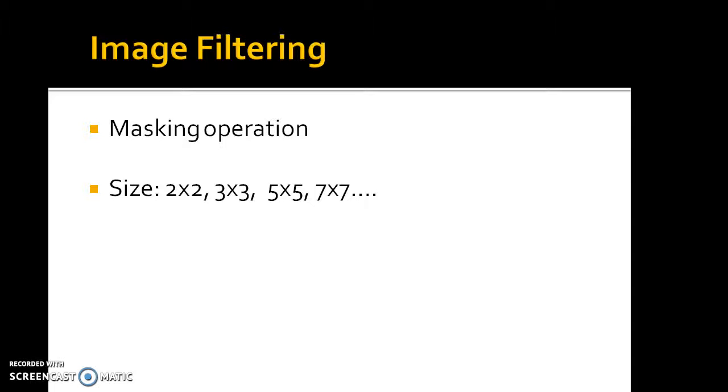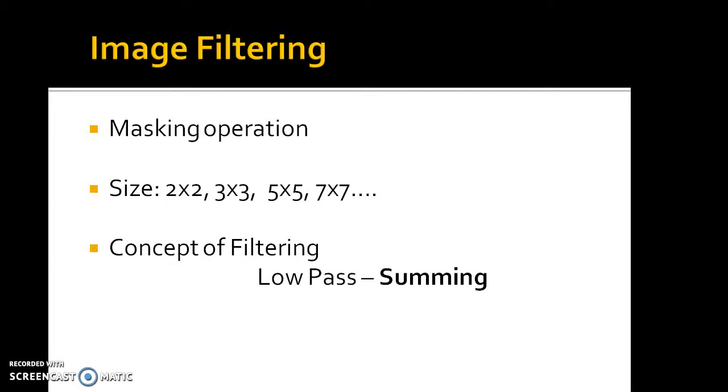Now, to develop this mask, first we have to understand what filtering is in layman's terms. When we talk about low pass and high pass filtering, what do we mean? Low pass filtering means summation or averaging, and high pass filtering means differencing. Throughout this video, we would first see how this summing and differencing works, first for one dimensional and then for two dimensional.